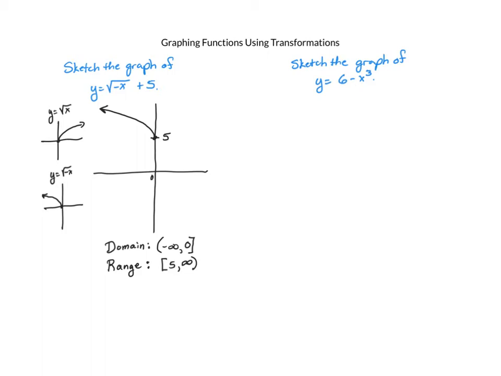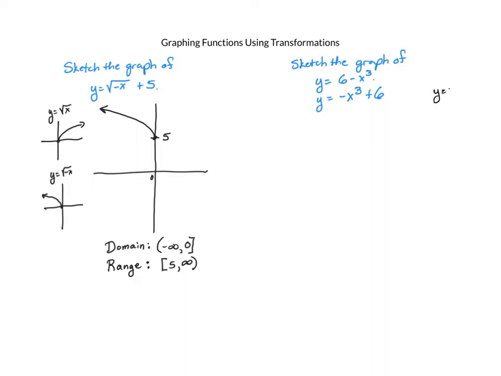We're going to sketch the graph of y equals 6 minus x cubed. Now, I want to point out that I have it written this way, but you could rewrite it like this: the opposite of x cubed plus 6. I find that often when people rewrite it, they see it a little bit easier if they put that x cubed first. So, do you see what happened with this particular function? We have a negative in front, so we're going to reflect across the x-axis, and we're going to shift it up 6 units.